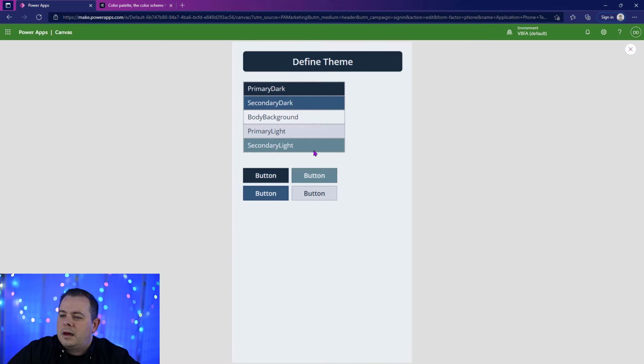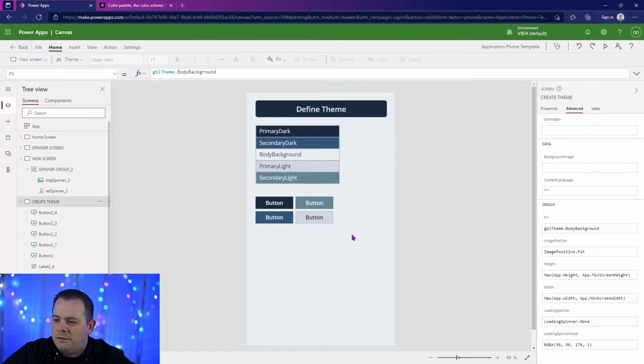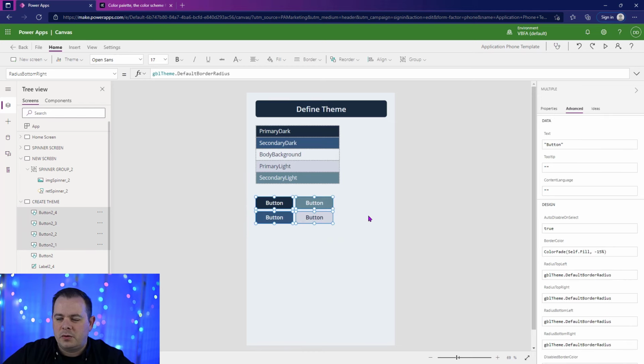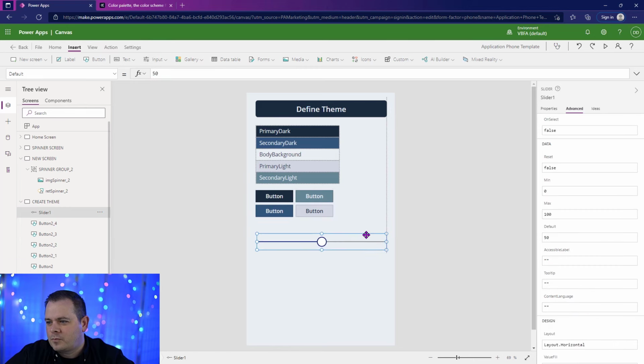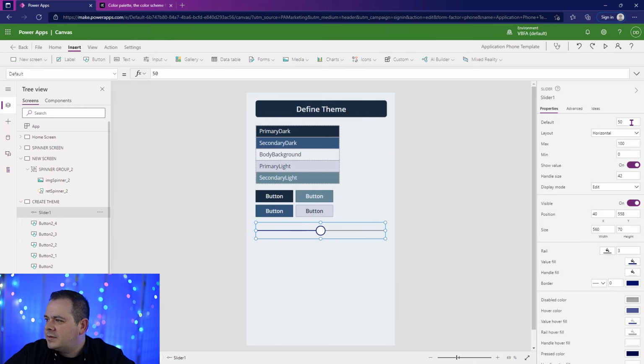There you go. You got rid of your rounded corners. If you want to play around, this is something that's really cool about creating your own theme like this. Let's add a slider to the mix here. And let's set up the slider to have a default of 5. The minimum is 0, the maximum, let's make that 20.